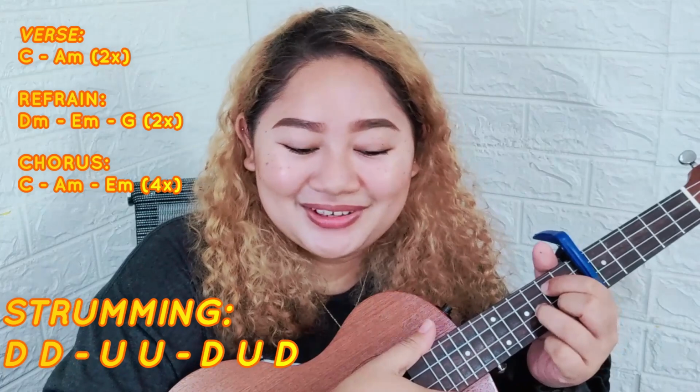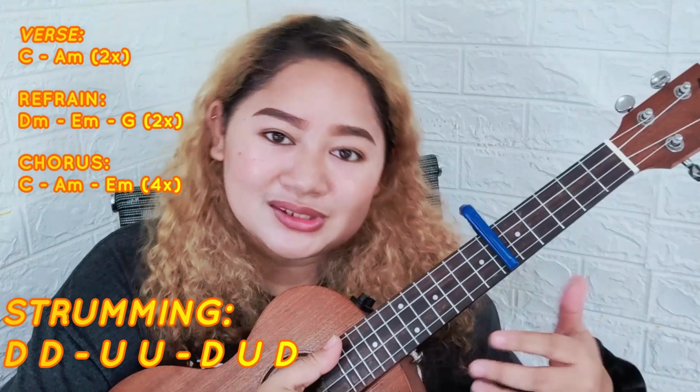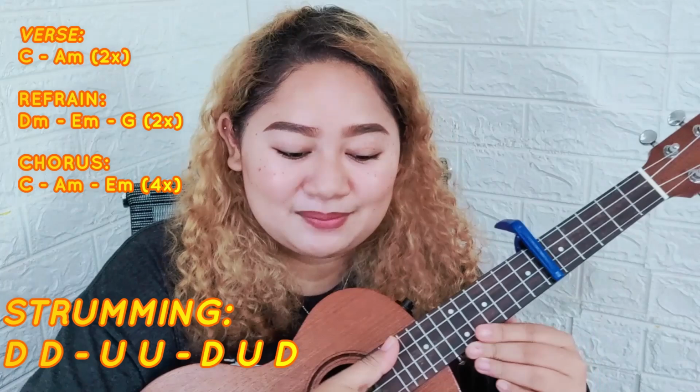Okay, so ganun lang. So napapansin nyo sa refrain natin, medyo tag one phrase lang siya ng down, down, up, up, down, up, down, and then switch. Compared sa verse natin kasi inulit natin yung C and then A minor, right? But that's actually it. Same lang yung strumming pattern natin kahit na ulit-ulitin mo siya. So sa chorus naman, same lang yung ating strumming pattern.